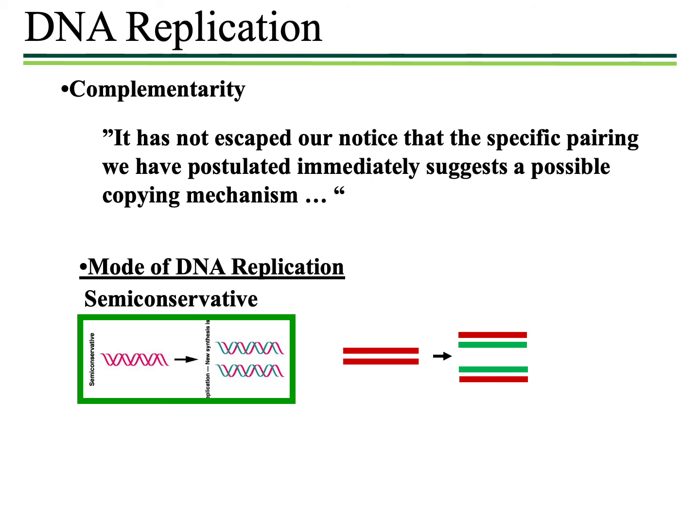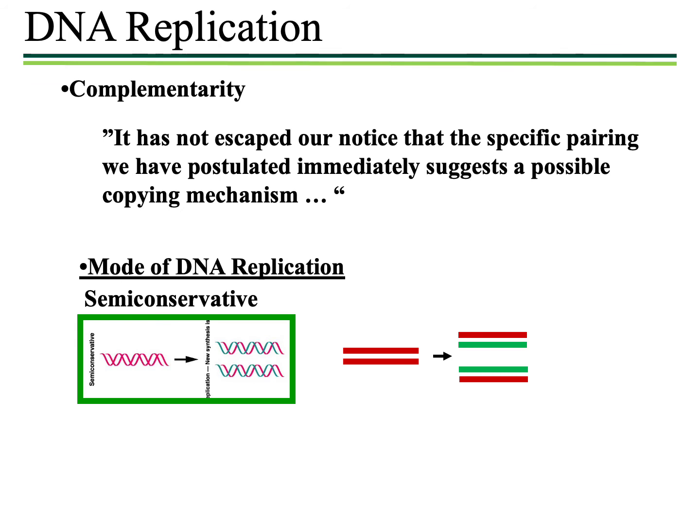That specific pairing that they were talking about is the base pairing that occurs specifically between C's and G's, or G's and C's, and the pairing that occurs between A's and T's, or T's and A's. That's referred to as the base pairing rule. It's also referred to as sequence complementarity. That is, if you know the sequence of one strand, because of the base pairing rule, the way that the bases in the nucleotides have to interact, you automatically know what the other nucleotide is in the other strand. So what they proposed is a mechanism known as semi-conservative replication.